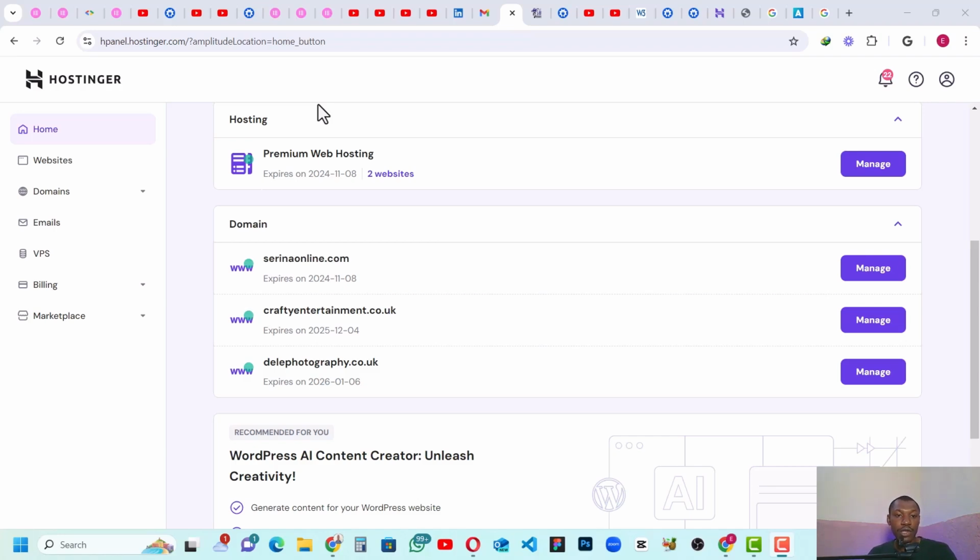So basically what you can do is get hosting from Hostinger or any hosting platform that we have out here. We have a lot of them, but I simply find Hostinger very easy to use. The user interface is very friendly.